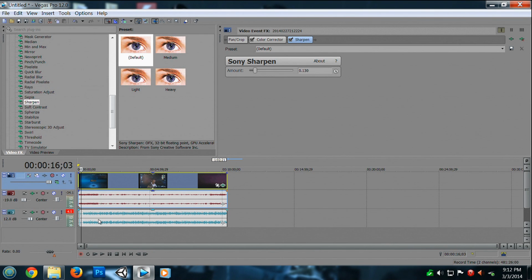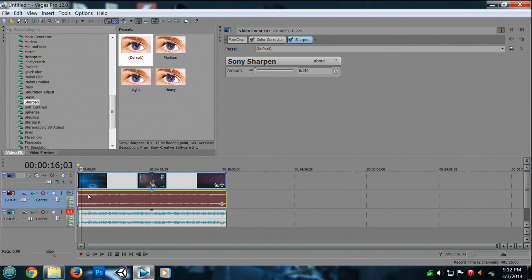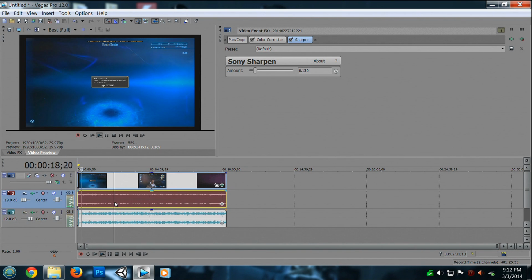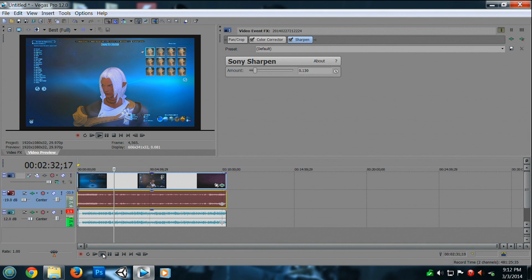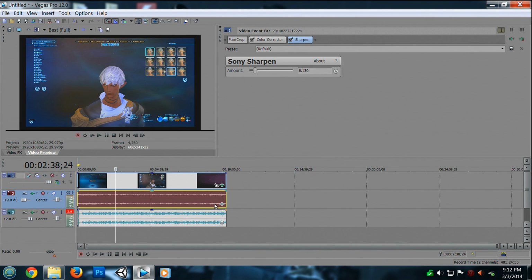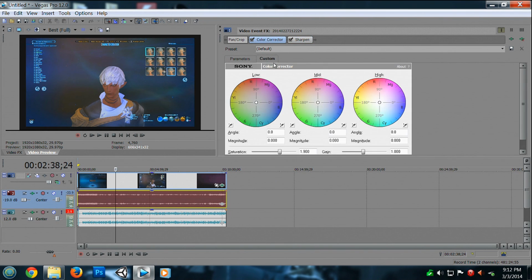Now, if you look at the video from the start, make sure the whole storyboard starts from the beginning, and you just press play. You're gonna see everything will look a lot better, 10 times better. You see the ridiculous color right there. You see how bright that is. That's why I was saying before that you might not want to have the color at that high. So you can always go back and change that to like 1.7. And you can see it's a little darker, not as bright red. And yeah, that's pretty much it. That's exactly what you have to do.